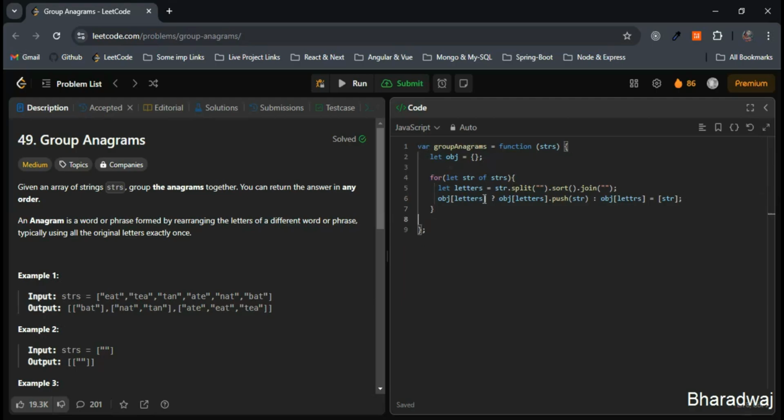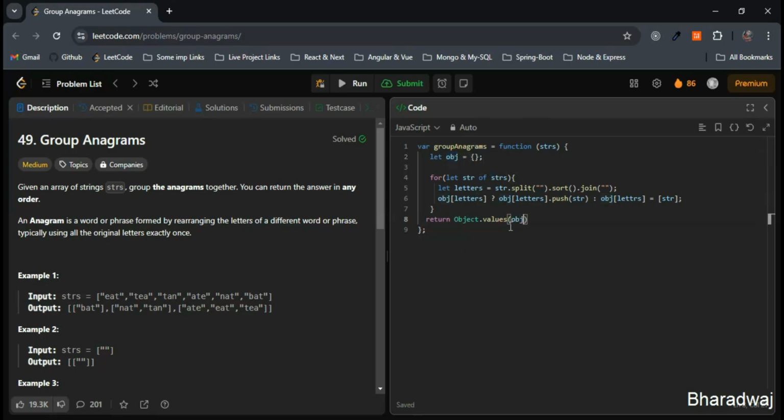Finally, we have to return all the values. We have to return an array of the grouped anagram arrays, right? Nothing but the values in the object. I'll just consider Object.values of obj, since we initialized obj to the empty object.